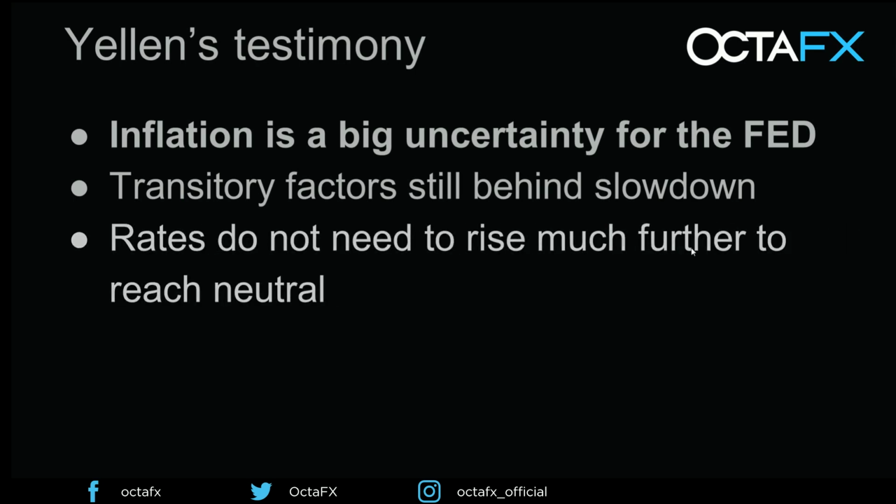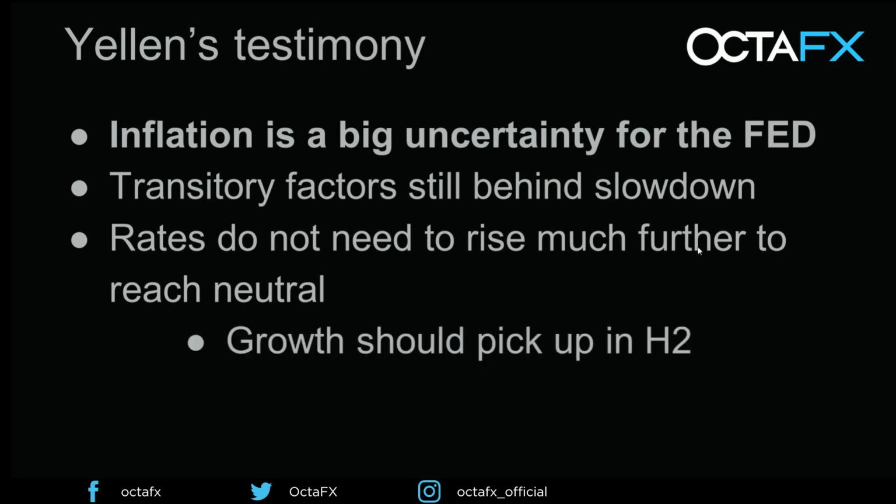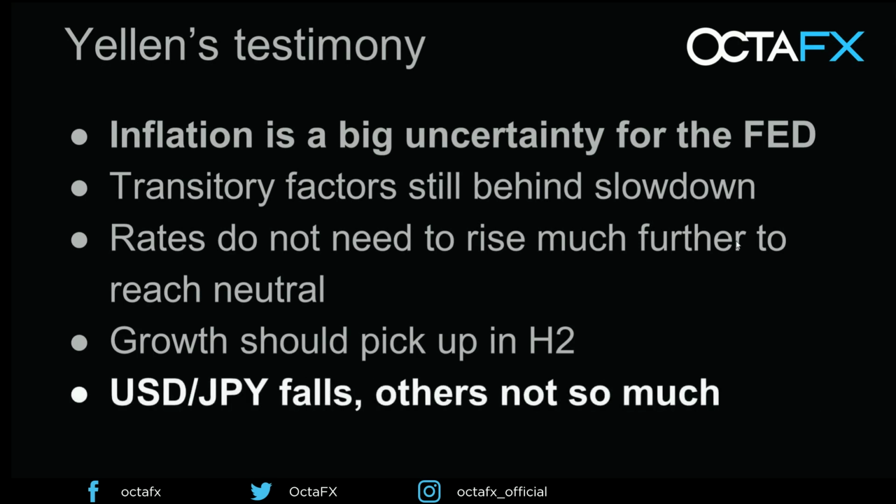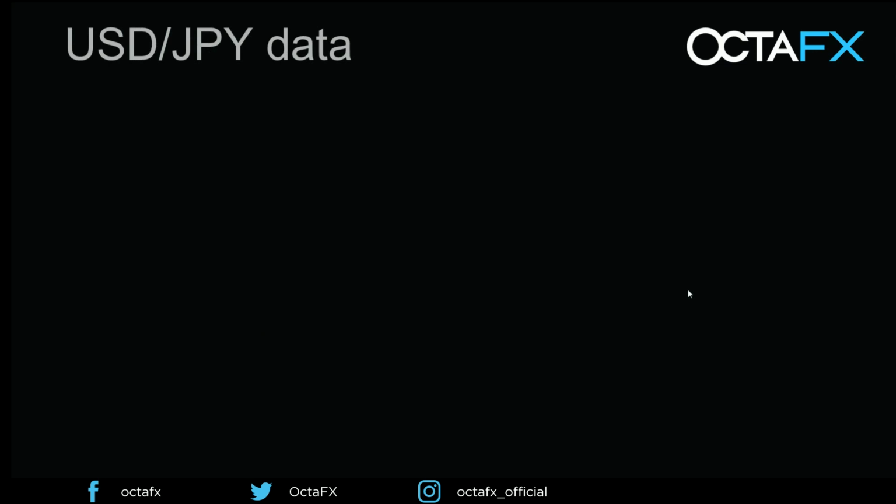Rates do not need to rise much further to reach a neutral stance. This is also something she said, and could also have a negative effect on the dollar. Growth should pick up in the second half of the year. This is a bit more optimistic. All in all, we've seen dollar yen falling. Other currencies, not so much. Or perhaps this morning we're seeing a belated reaction in some other currencies, such as the Aussie, but the strongest impact was seen in dollar yen.